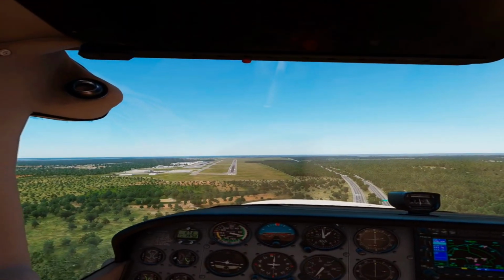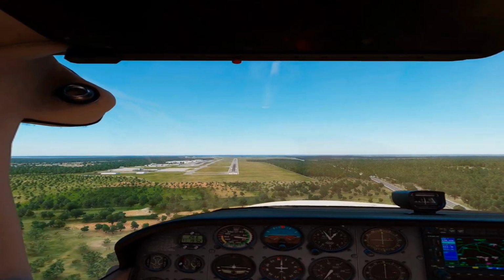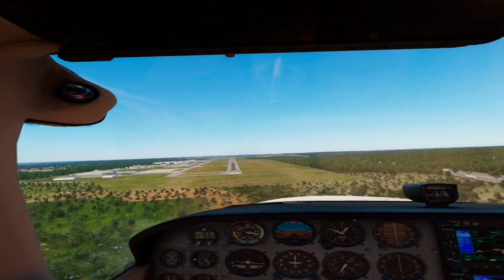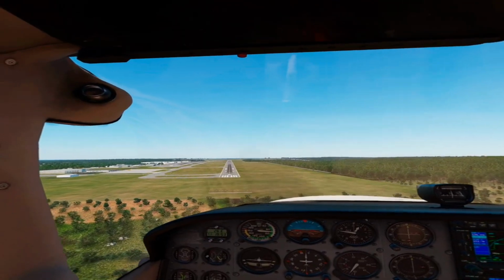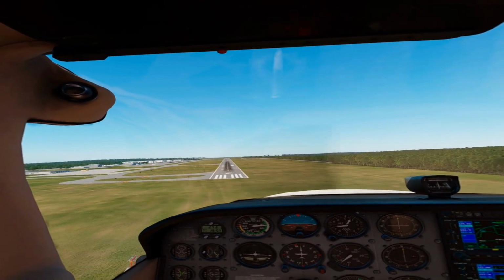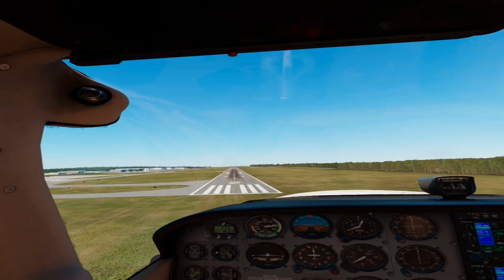Because that's really all I'm doing, is inducing a massive float. I'm also not going to round out over the numbers. I'm going to round out between the numbers and those first bars right there, simply because I want to keep as much airspeed and distance as possible to force myself to land where I want to land. Give it some power to keep us at about 70 knots here.